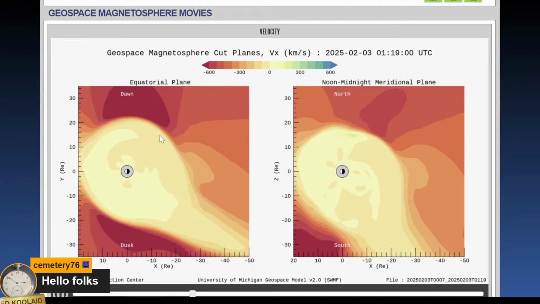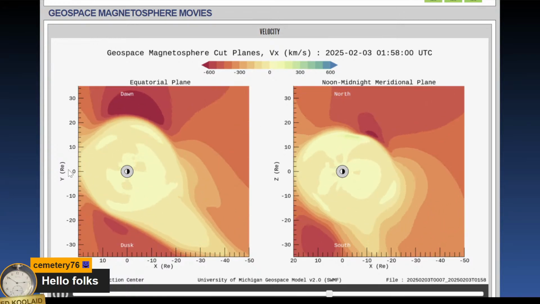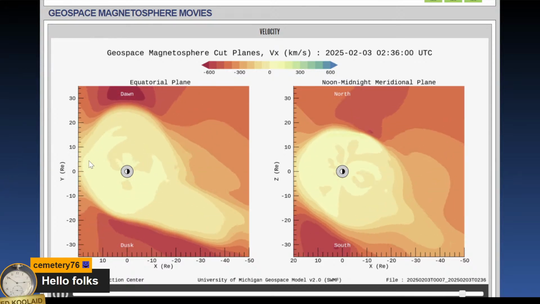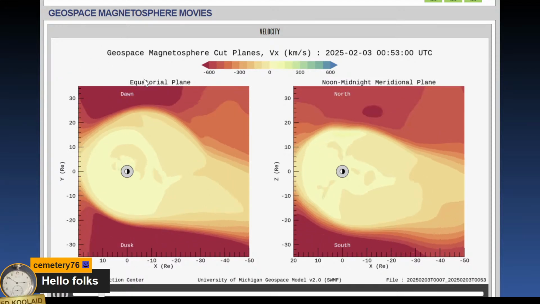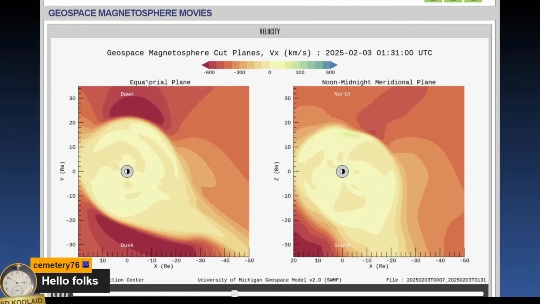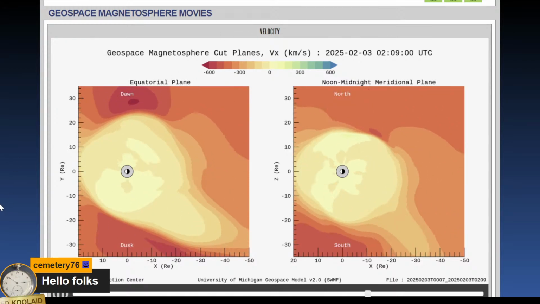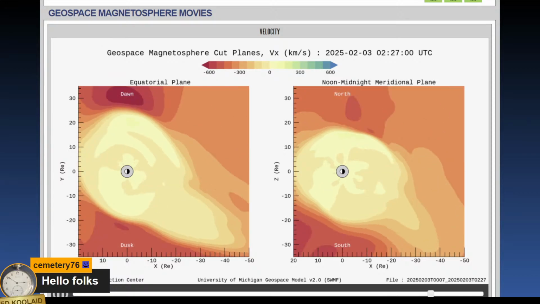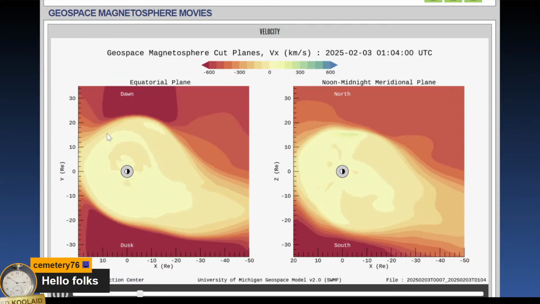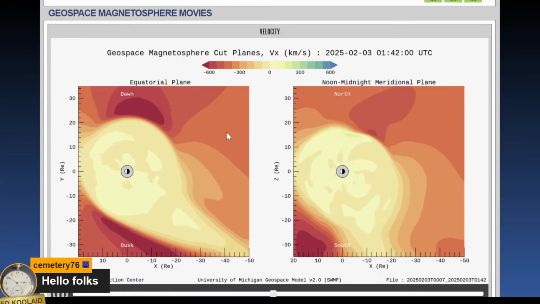People ask me that all the time. How come we see a pressure build up on the backside and not on the front when the stuff's coming from the front? Well, mostly because we're deflecting all this stuff here in the front. Okay? It's getting pushed off to the side. The Earth's magnetic field's doing its job. But in the process of that, sometimes those magnetic field lines will get broke. And when they get broke, they will reconnect eventually. And that will usually be back here.